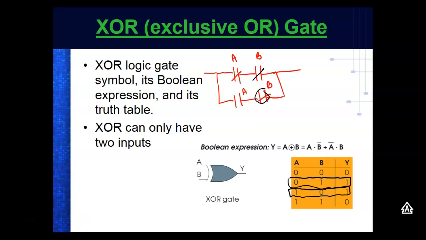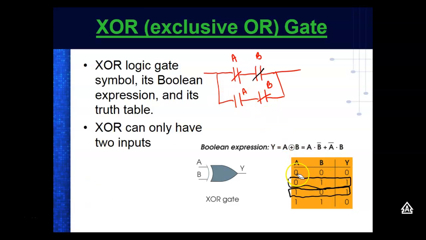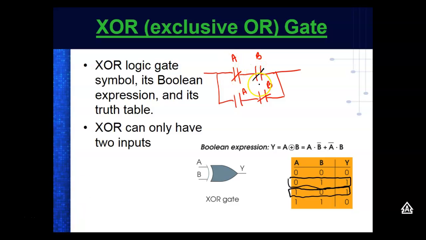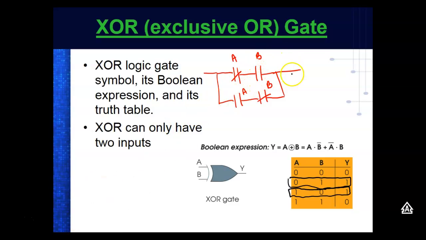Okay. We know if both of them are de-energized, the output is false. So let's press both of them. Let me erase this first. So I press both of them. This will go true. This will go false. This will go true. So the output would give us this. So what's this telling us?